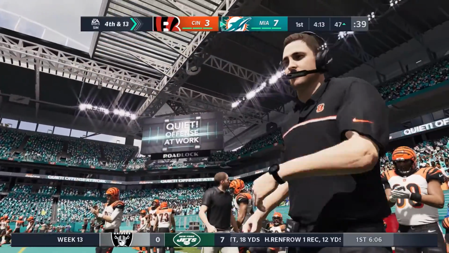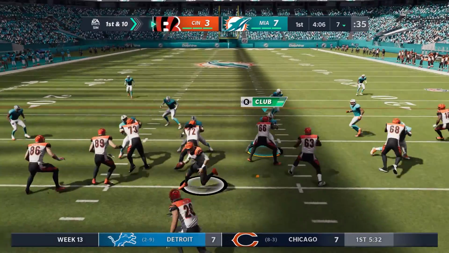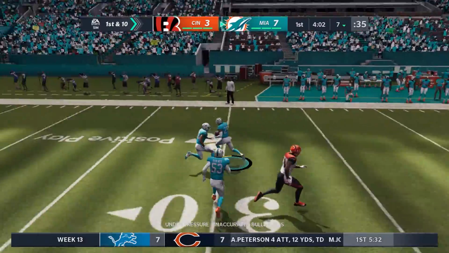It was a good route, good throw, but Gaskin just could not finish off the play. So the Bengals will get the ball back. They'll go play action. Pressure gets there, and it's intercepted.